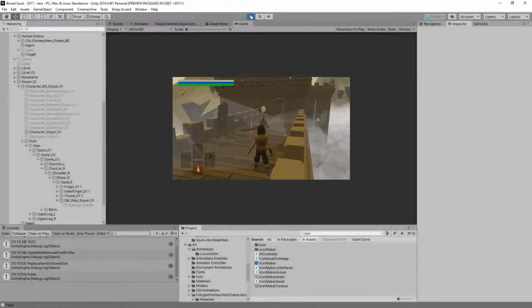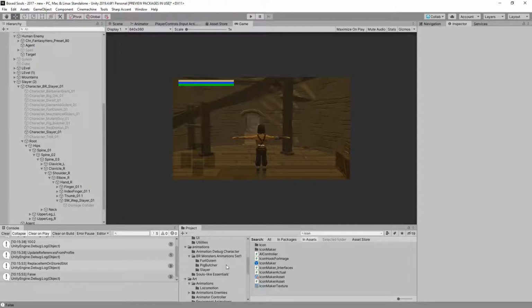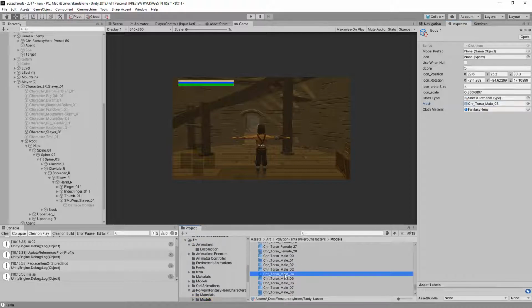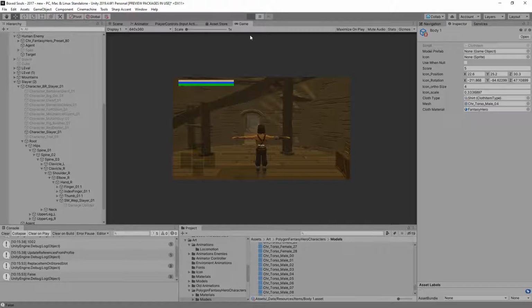And the cool thing with this is that I can basically just go and duplicate my object. Let's call this body 1 first of all, and let's call this body 2. Because it's the same skinned mesh renderer, the same material as well, I can basically just replace this and it will look correct with the icon. So I don't have to find the icon coordinates again.